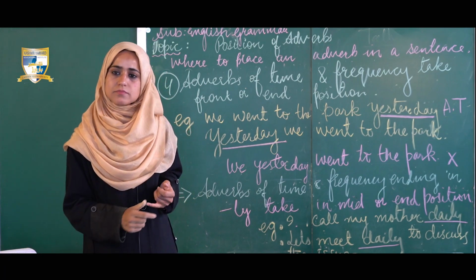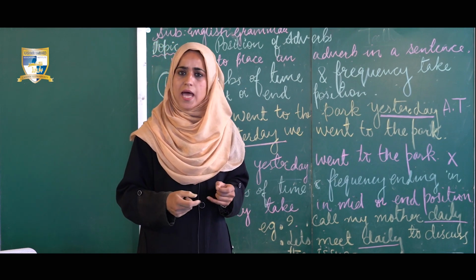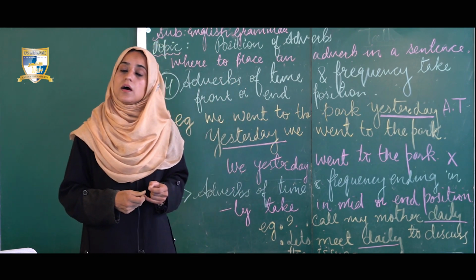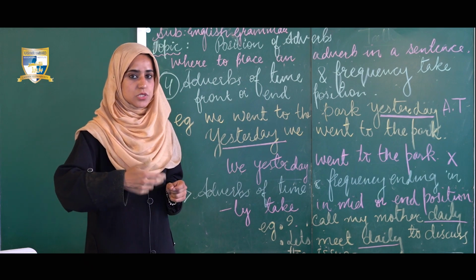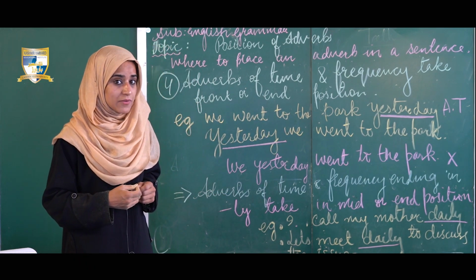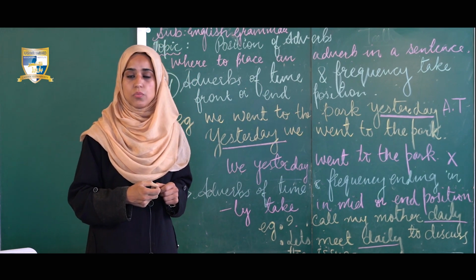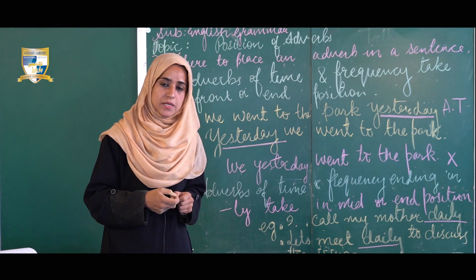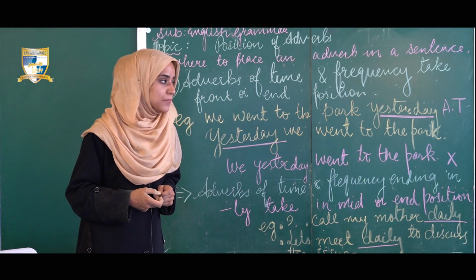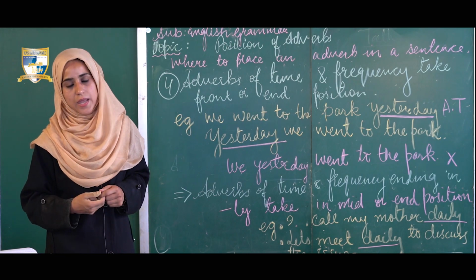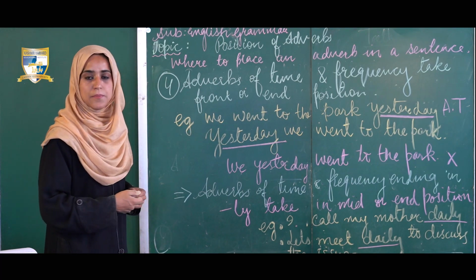Let's recapitulate the main points. Position of adverbs means placing an adverb in a sentence as per its meaning and its message. We have three main positions of adverbs: front position, mid position and the end position. The position of adverb in a sentence depends on its type. Adverbs of manner that end in ly can be placed either at the beginning, at the middle or at the end. And adverbs of time and frequency are placed at front position or end position. If they end in ly, they can be placed either at the end position or in the mid position.